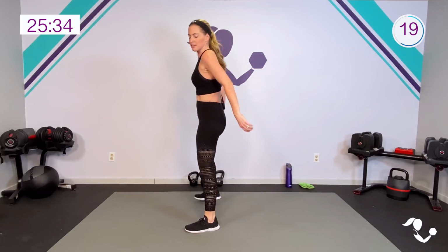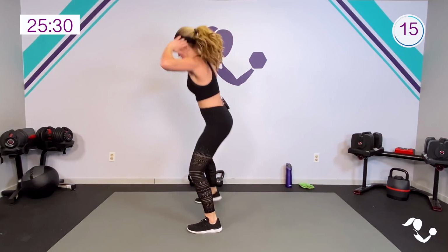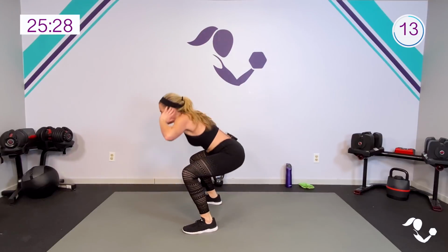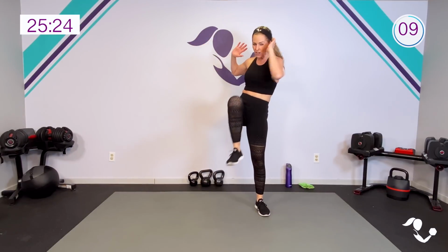If you can, I really want you to get low. We got 15 seconds. Yes, last 10. Bring it across. You can also always take the squat out and just be here. 5, 4, 3, 2, 1. Catch your breath. 15 seconds to breathe. How's that heart rate? Hopefully it's up.